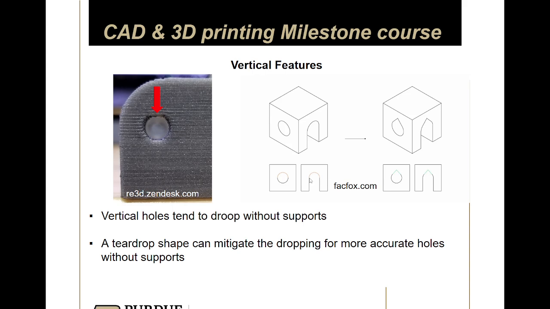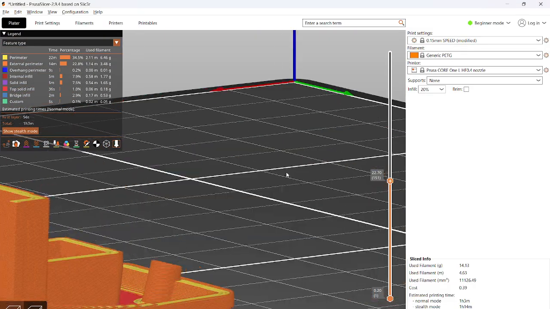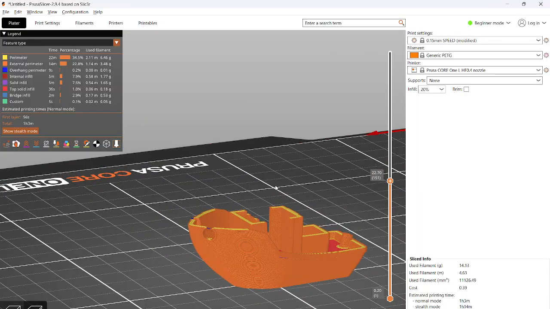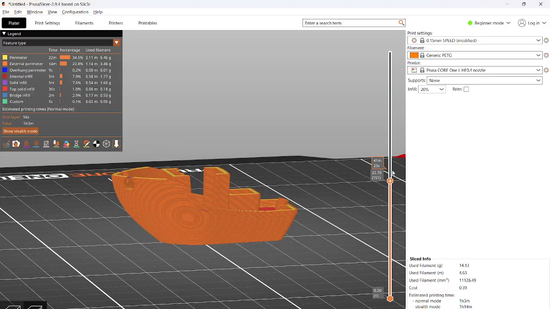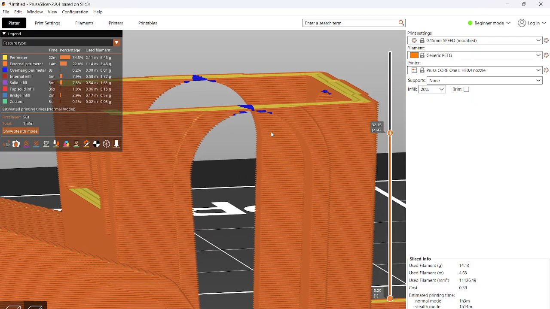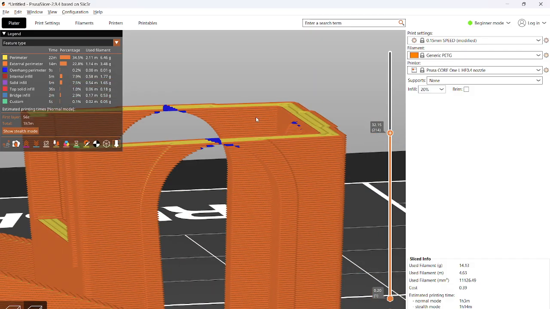Same thing goes for these arches. It's just like half a circle, but the top of that arch is an overhang. So like right here, you can see the slicer marks overhangs or bridges as blue. You can see there's a lot of blue here.